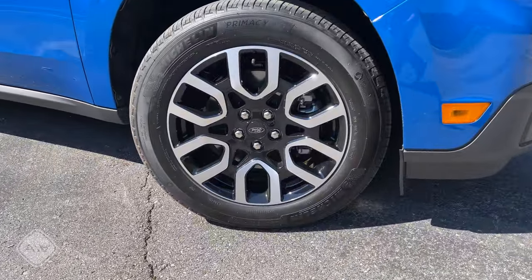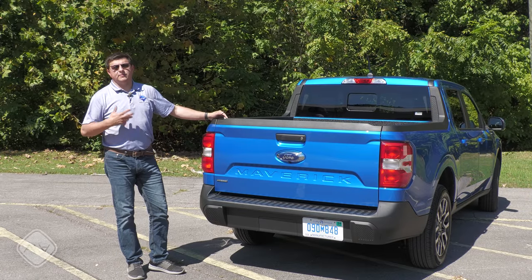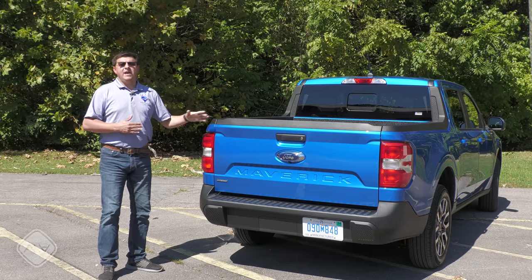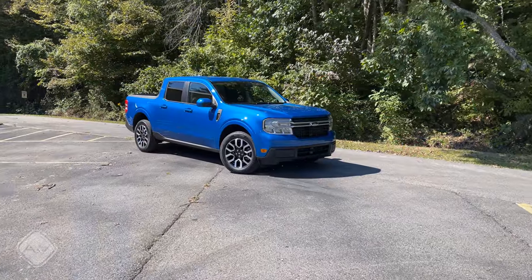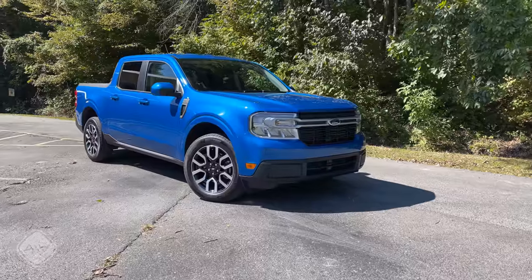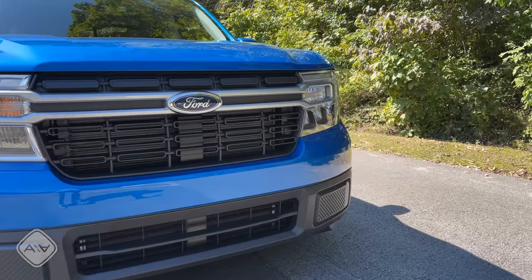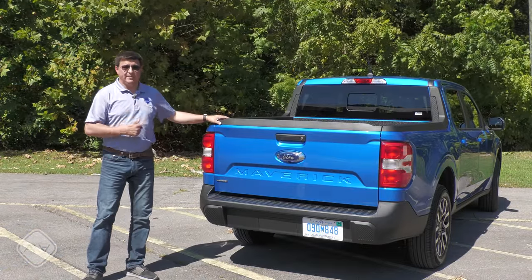When it comes to competition, it's a two-way race between this and the Hyundai Santa Cruz. I think the Santa Cruz is a little bit sportier in terms of general feel, especially if you get the optional turbocharged engine and 8-speed dual-clutch transmission — that is a ton of fun to drive. The Maverick with the 2-liter turbo is definitely faster, but it's not that same level of fun. The Santa Cruz will cost you more and will never be as efficient as the Maverick. If you're looking to spend around $30,000, I'd probably look at the Santa Cruz for its more premium interior and that great dual-clutch turbo combo. But if you're looking to spend under $30,000, quite simply I would buy the Maverick.